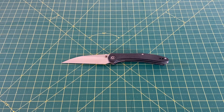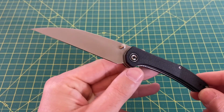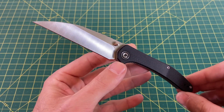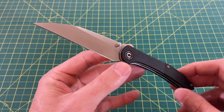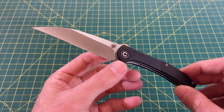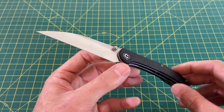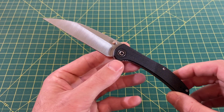This is definitely one of the more unique Civivis you will ever come across. And as it should, being a Dylan Mallory design, if you guys know his style, it's very much, I mean, like this. It's hard to even describe, but just real pointy points, slender handles, unique ergos, and just a very attractive blade shape. You have a super gnarly and aggressive wharncliffe blade, and with a behind-the-edge reading of 17 thousandths combined with a pretty nice hollow grind, makes for a very nice and slicey blade as well.